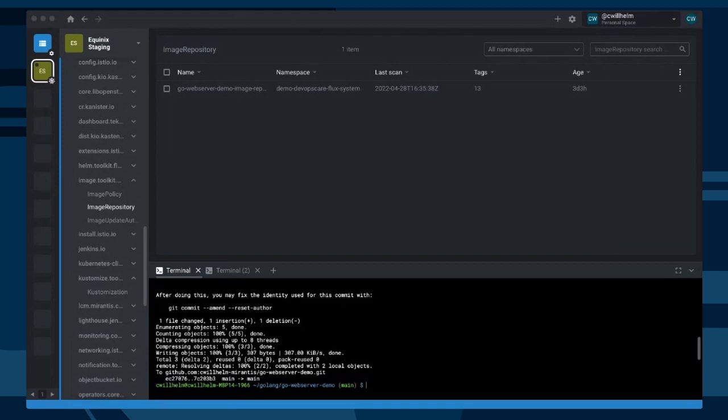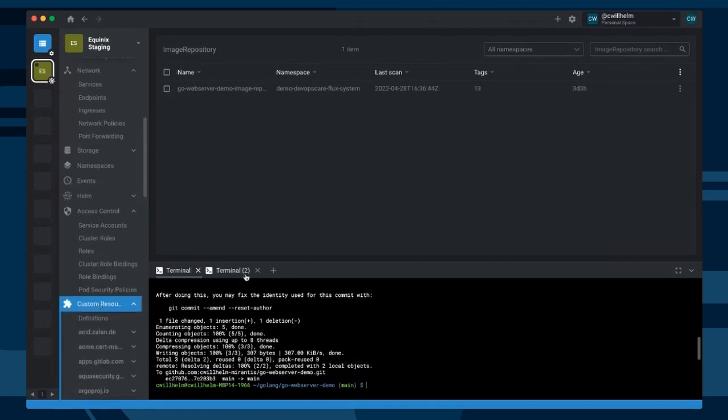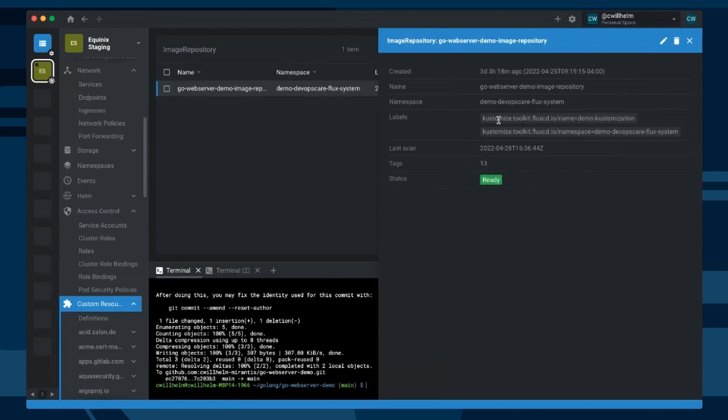So the build has finished. It's green and it has pushed to Docker Hub. So if you go to both those links, you can see 1.0.12, and the repository contains 14 tags. So what we're waiting on here is we're actually looking at the image repository CRD for Flux, and it will eventually pick up a 14th tag. You can see right now it just did that.